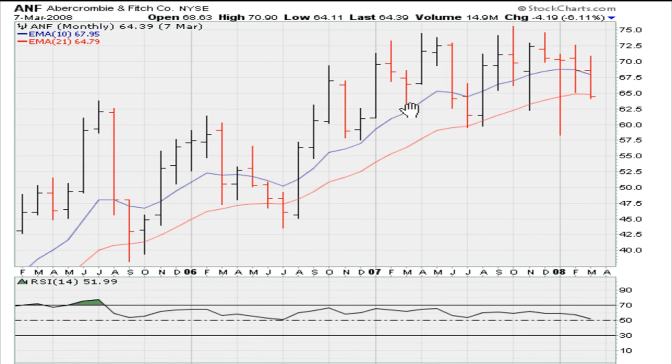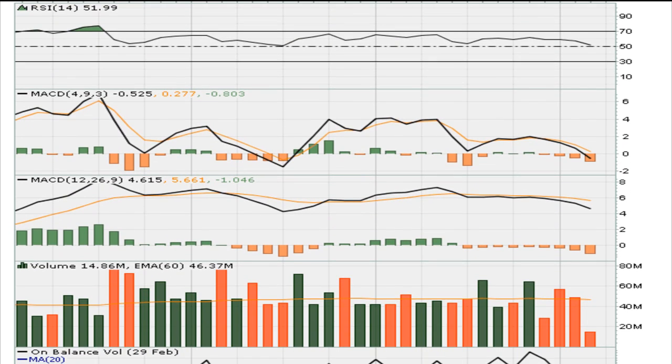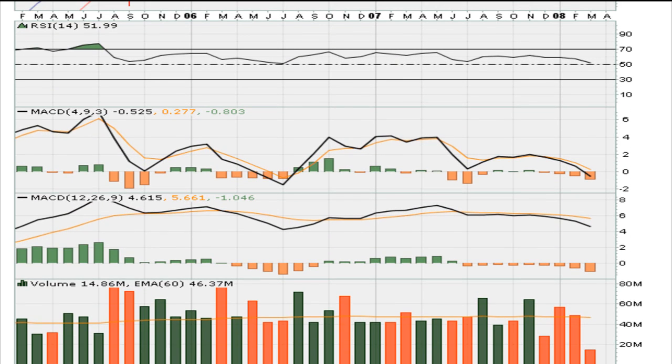Now let's take a look at ANF, and here we are seeing that the RSI moves to fresh 3-year lows sometime in 2008, and the price there was at about $60. So that's a sell signal, short signal, and you can also see that the MACDs in this example look like they are primed to make fresh lows right there and also right there. So the MACD requirement to me is met here and also here. So let's see what happens after this.